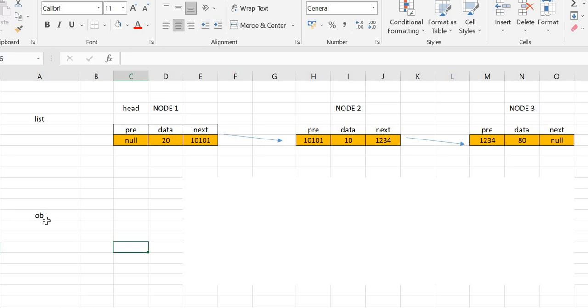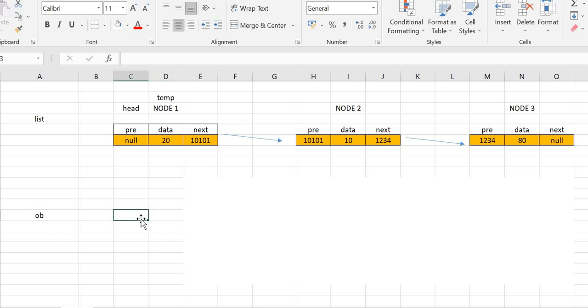So I have created a new list. Again, in the same way, I will be taking a temporary variable which will be pointing to the head node. I will be traversing the whole of this linked list using this temp node. That is, if temp is not equal to null, move it to the next, move it to the next, the same way. But how am I going to add a new object over here?